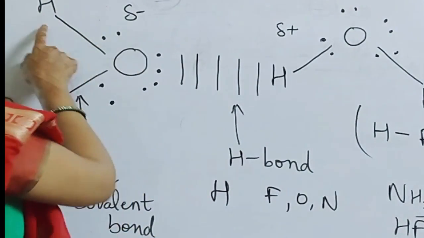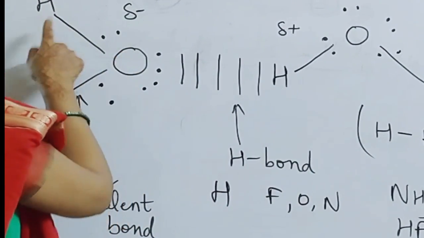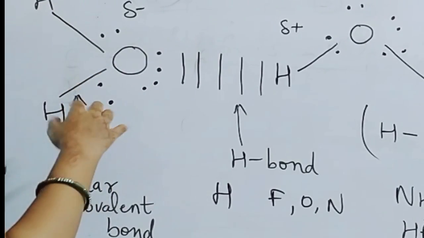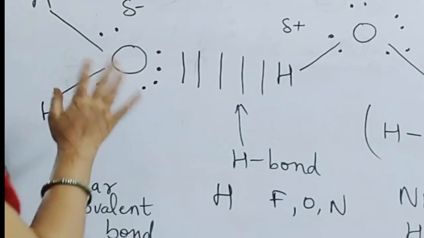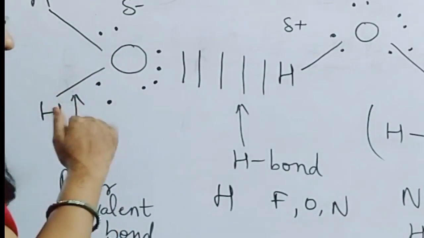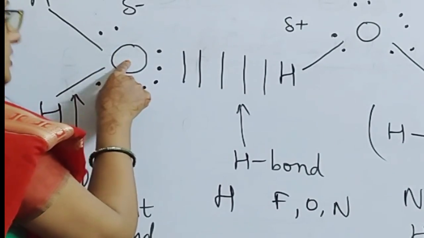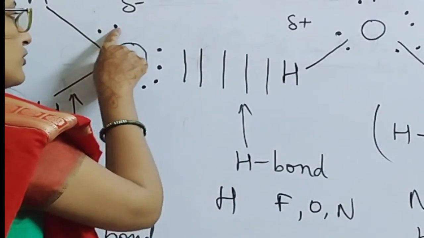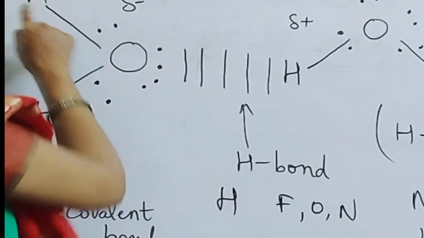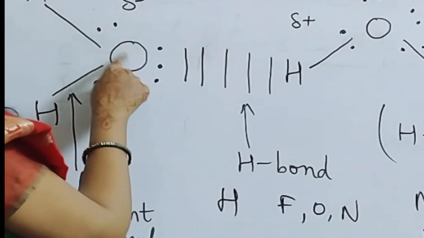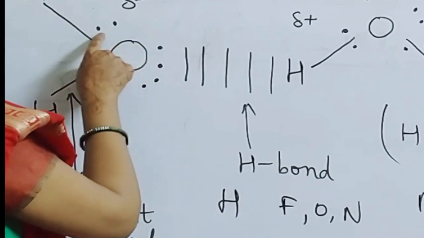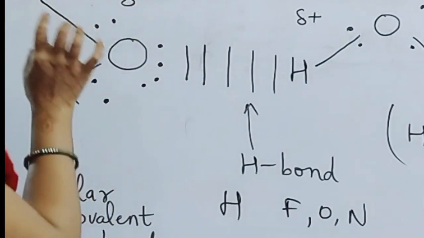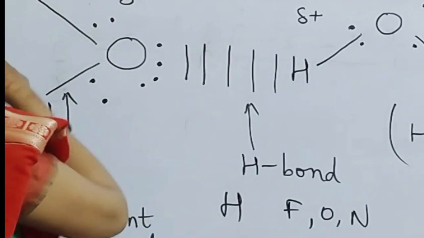See over here, this oxygen atom is bonded with two hydrogen atoms. Over here I have drawn the bond as well as the electrons to make it clear. Don't get confused. Either you can draw bond or you can represent electrons. So this oxygen is highly electronegative as compared to hydrogen. So the bonded pair of electrons is shared in between hydrogen and oxygen. So this oxygen will attract or will have more control over this bonded pair of electrons. So oxygen will develop a slight negative charge, delta negative, and hydrogen will develop a slight positive charge, that is delta positive.